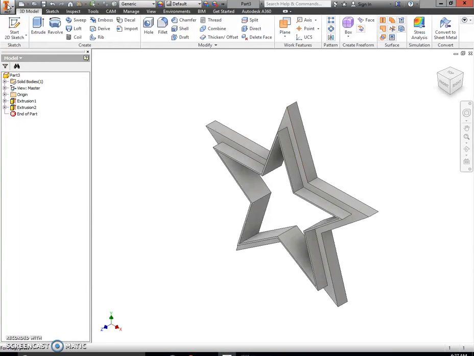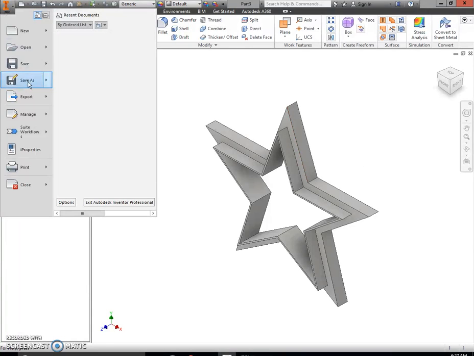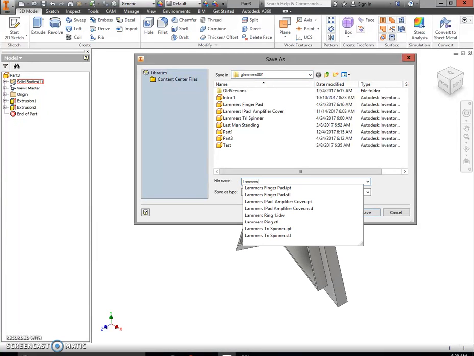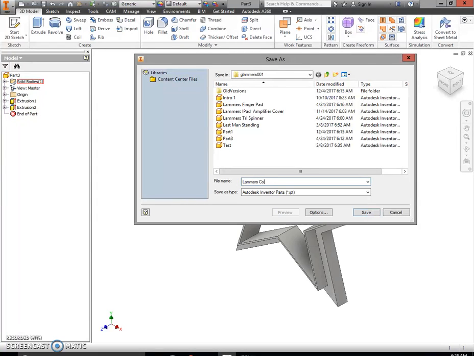We're going to take the orange capital letter I and choose Save As. We're going to make sure we're going to our H drive, first initial last name 000, and you're going to type in your last name and cookie cutter. After you have your last name and cookie cutter typed in, you're going to select Save.